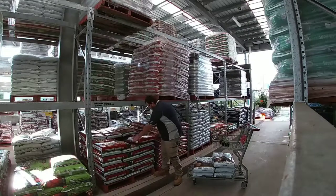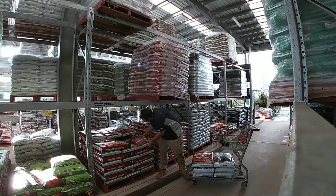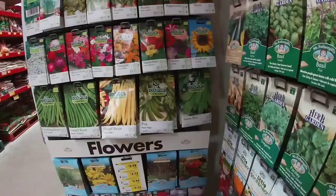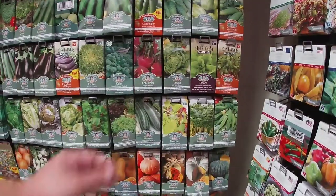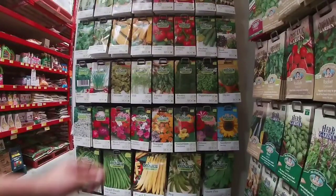This is the other potting mix that I've chosen. It's got a little bit of blood and bone in it, so it will help the plants grow nice and strong. The seeds that I've chosen are snow peas, all year round lettuce, and cherry tomatoes.